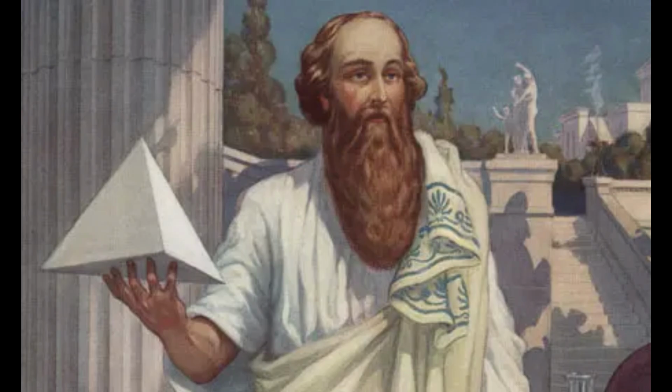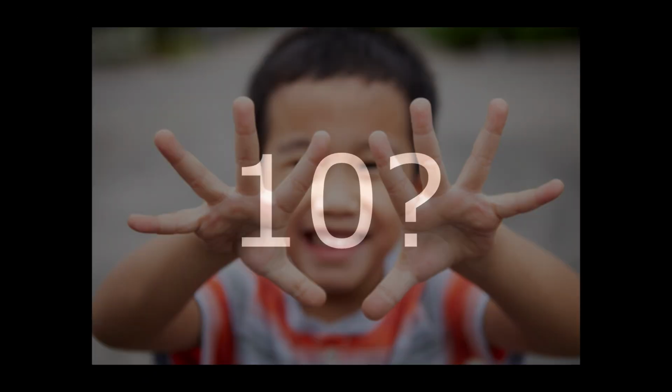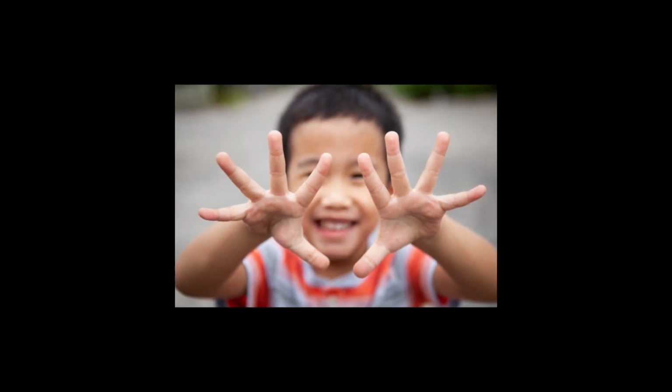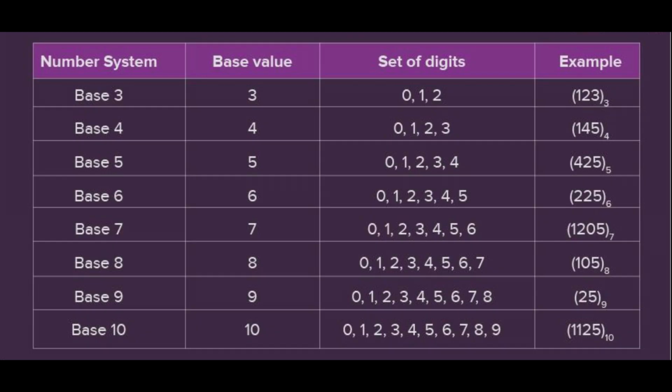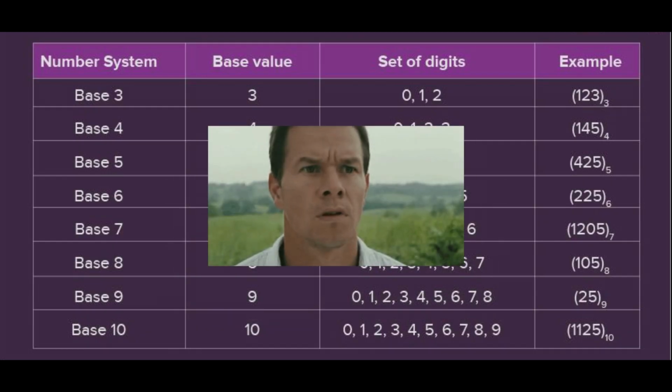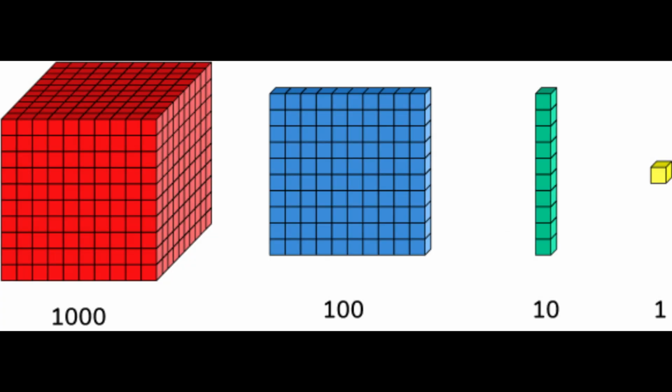The truth is, we probably could have had a different number system altogether looking back on it, but we settled on the number 10. Why? Well, it was likely because we have 10 fingers. If you've never counted in any other base besides 10, thinking about other number systems can be quite strange at first. So before we talk about binary, let's first talk about the number system that we're used to, the decimal number system, base 10.